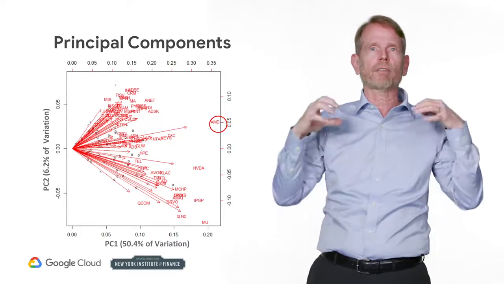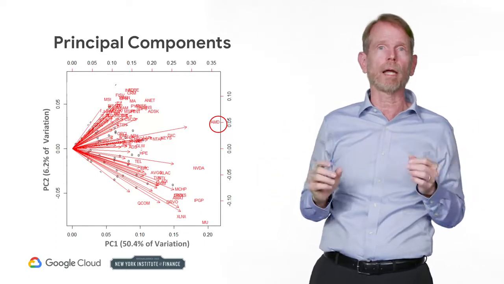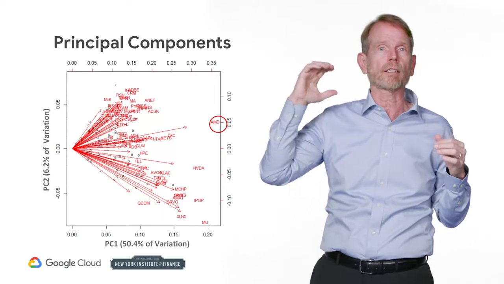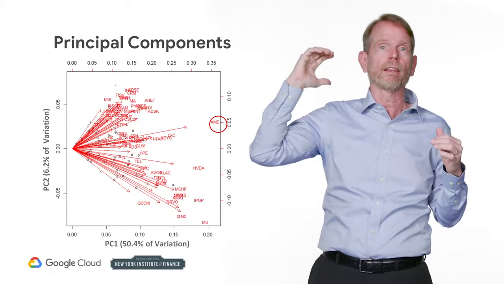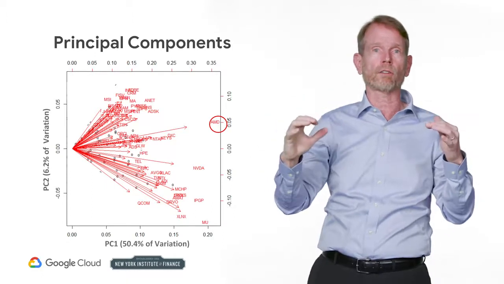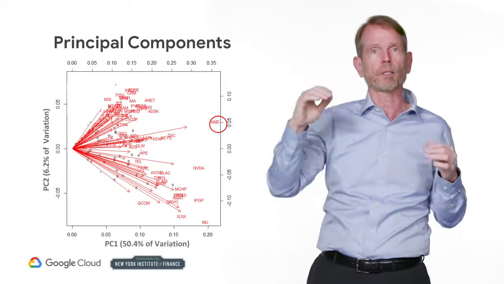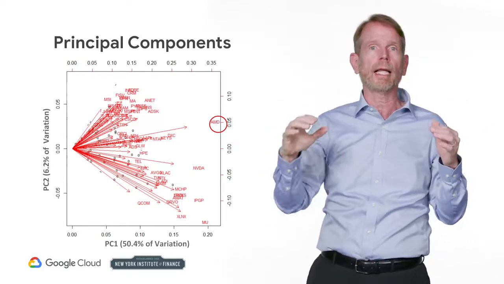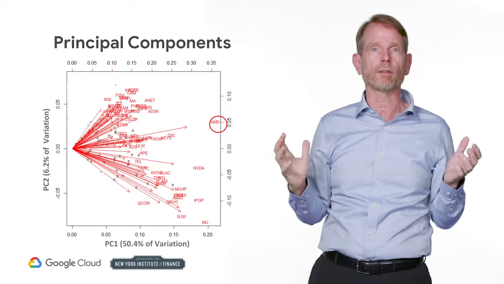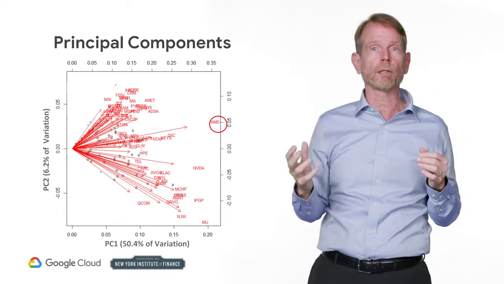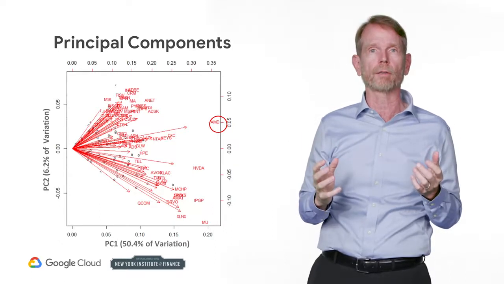That is, the axes are perpendicular or orthogonal to each other. Second, the dimensions are prioritized such that the first dimension will explain the largest amount of the variation in the data. The second dimension explains the second largest amount of variation. Continuing, the third dimension, not shown, explains the third largest amount of variation and is orthogonal to the first 2. This continues for all dimensions. The good news for you is interpretability. You can interpret these dimensions more easily than the original space.